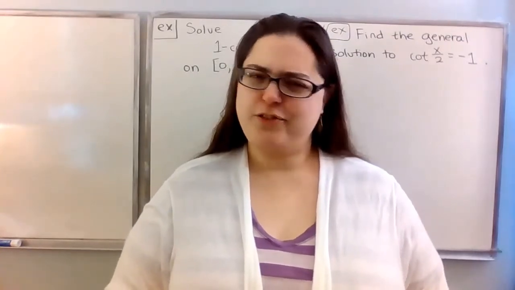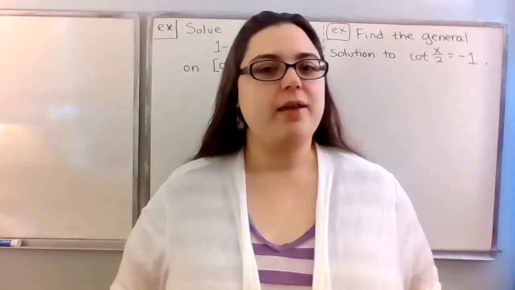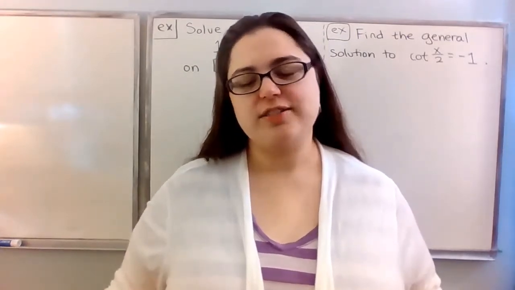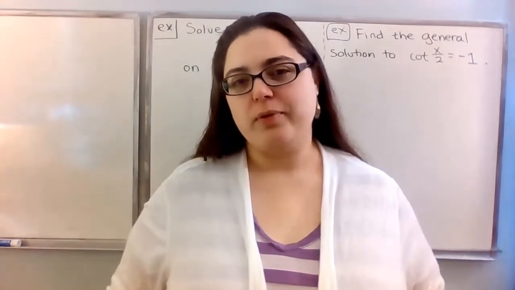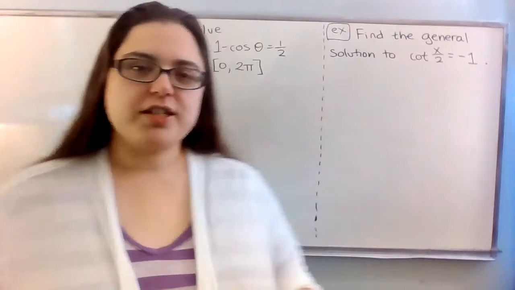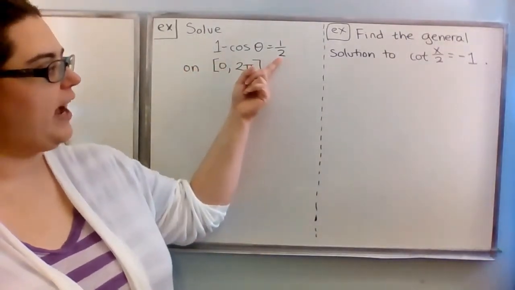Then in the next few videos, we're going to be looking at some more equations, but they will require more advanced techniques to solve. So we're going to lay the foundational techniques in this video, and then we'll be building on them in the next several. So for our first equation here, we want to solve 1 minus cosine theta equals 1/2.